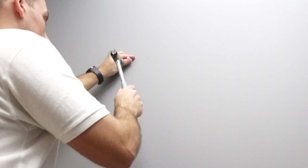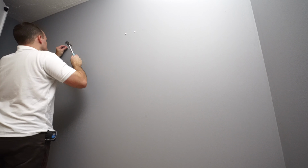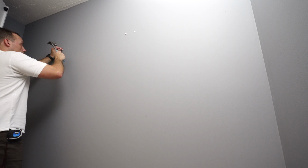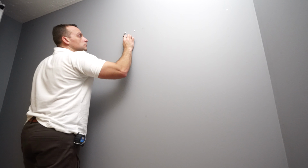You see, I didn't go all the way in on 2 of them, so I'm just going to cut the rest of the wall plug. I go very tight on the holes. I'm using a little bit smaller drill bit than the wall plug, so the plugs go very tight in the hole.